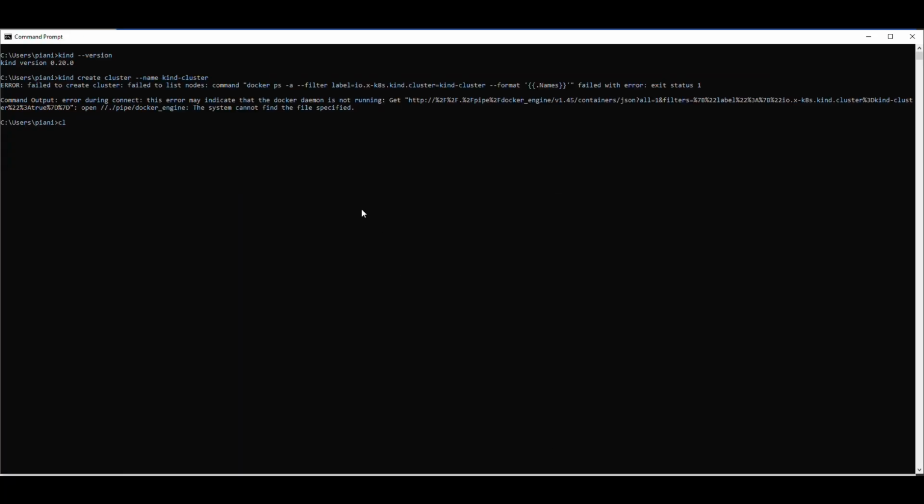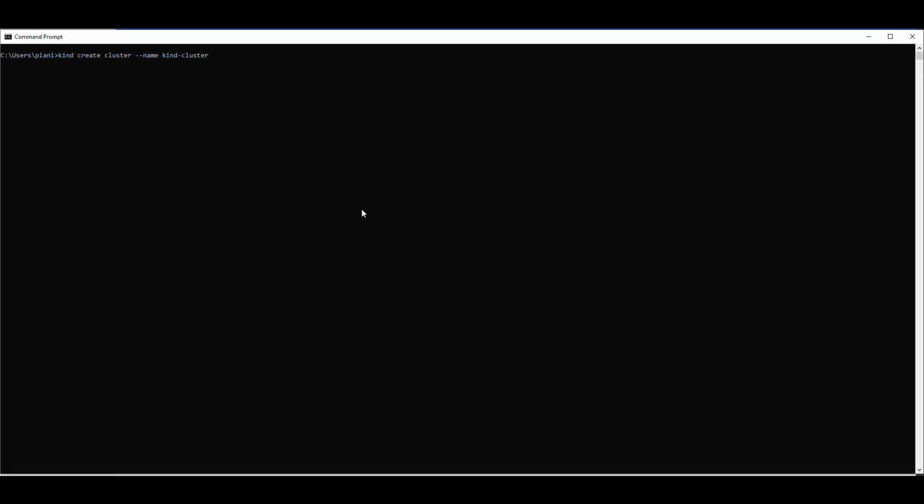So now we could, in theory, go back, execute the same command, and then we should get kind executing the creation of a cluster named kind cluster inside my machine. And as you can see, it's pulling images that it needs to create those containers that represent a node, and then it prepares the actual nodes for this cluster, and then it writes a configuration file, and then it starts the control plane, which is part of the Kubernetes system.